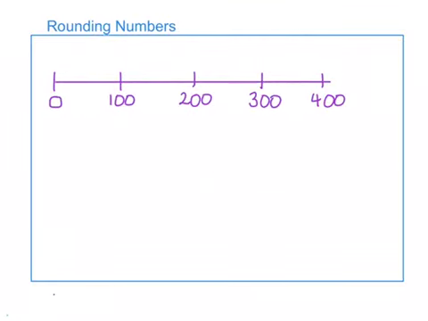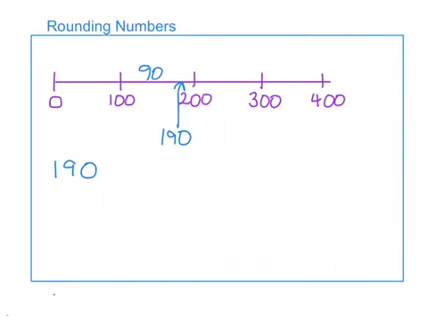Now let's look at some examples where we're rounding to the nearest 100. So if I'm rounding to the nearest 100, I don't want very much detail at all. I'm looking at numbers that are either 0 or 100 or 200, 300 or 400. So let's imagine I had my first number. Okay, so I've got the number 190. I need to round that to the nearest 100. So the digit that's in the hundreds column is the 1, so I know that I'm in the 100s bit. I'm within this section on my number line. In fact, if I was to place that number on the number line, 190 would be about here. I am 90 away from the 100.